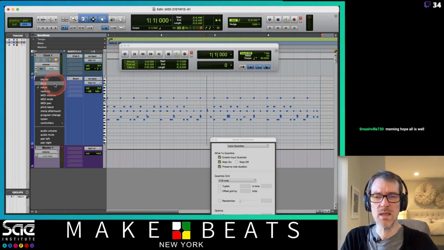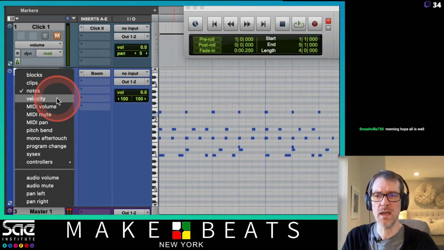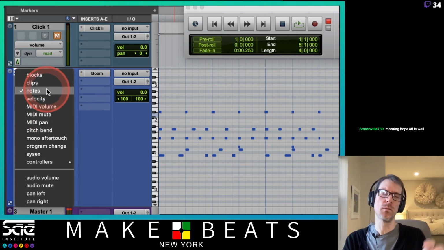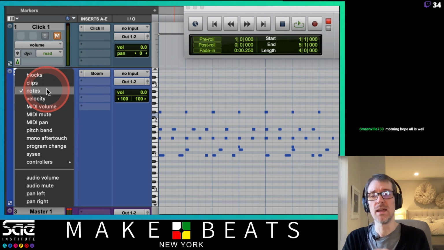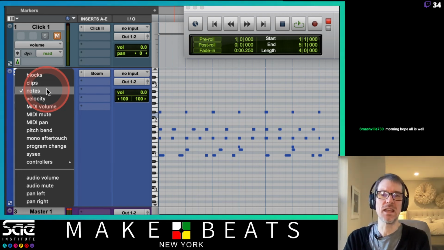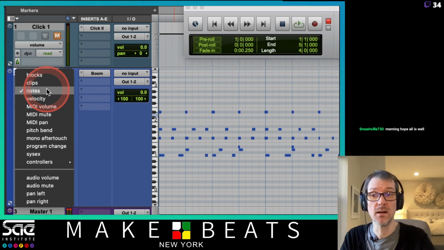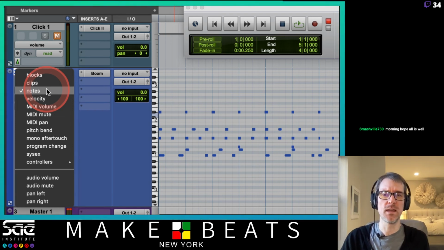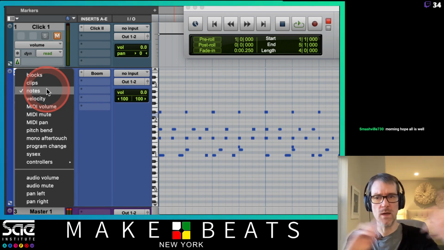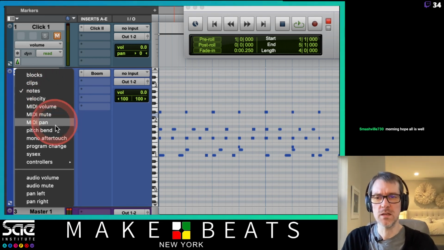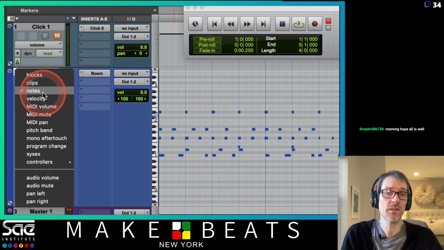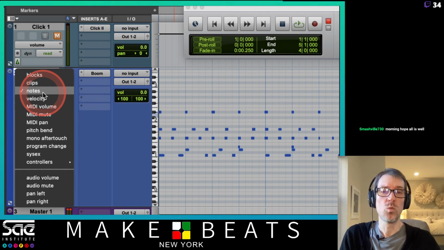So you can see what I'm doing here is I'm actually going back and forth between my clips and my notes. And this is something that's really cool about Pro Tools that I actually really like a lot, is that you can do all your editing in one window right here. I don't have to move around. And this becomes really useful, especially when we're bringing in audio and we're working with audio and MIDI and all that stuff. I can just have everything right here on one screen, so it's easy to line stuff up. And as far as I know, Pro Tools is the only one that does this.